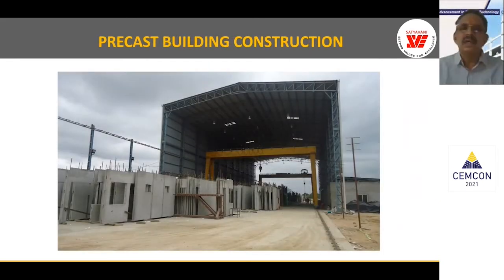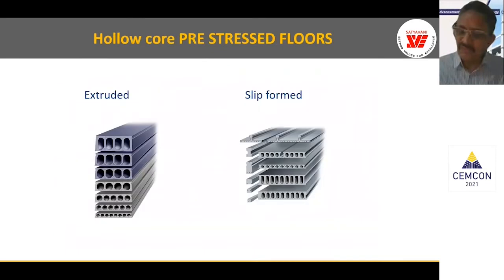So this is a battery mold type of casting of the walls where we need form finish on both sides of the wall. Normally we have this tilting table method of casting walls, which is cheaper in cost, but you will get the trowel finish on one side and form finish on the other side. So battery mold is a technology that has been developed in the last 10 years and is being used in many of the projects, which is very advantageous in terms of eliminating any plaster being required on the trowel finish side, because both the sides are form finished.